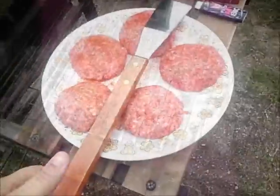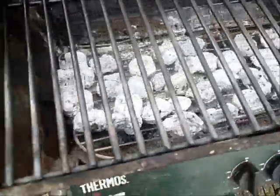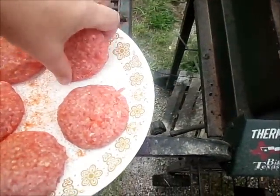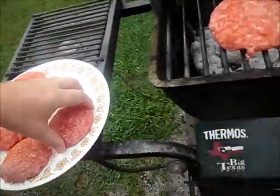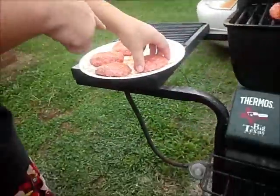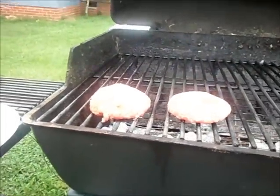Alright, we're back out here at the grill. And we're going to get ready, throw these bad boys on there. Everything's ready to go. I'd always recommend picking them up by hand. Pick them up by hand, place them on the grill. Real nice. I wouldn't put them down too hard.